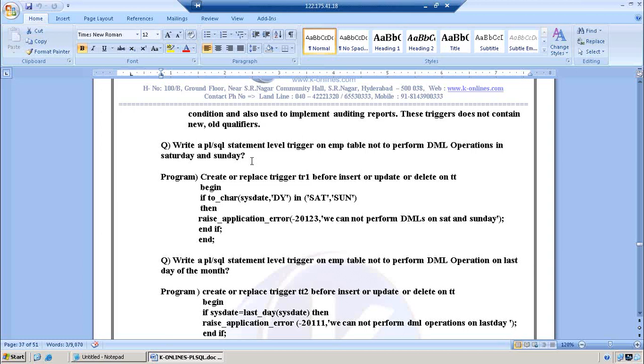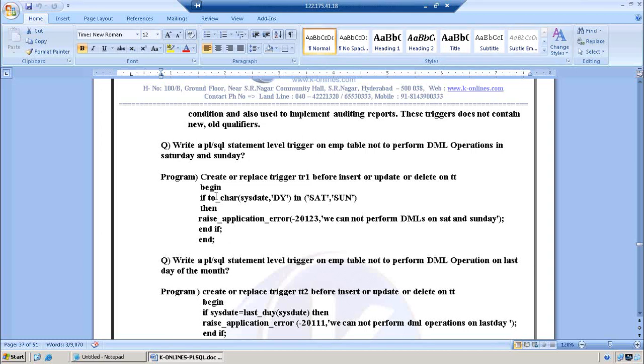How does that message automatically appear when we do the transaction? Whenever we do a transaction from the front end, it is reflected in the back end. On that back end table, a trigger has already been written, and that trigger message is displayed automatically. How can we do that?